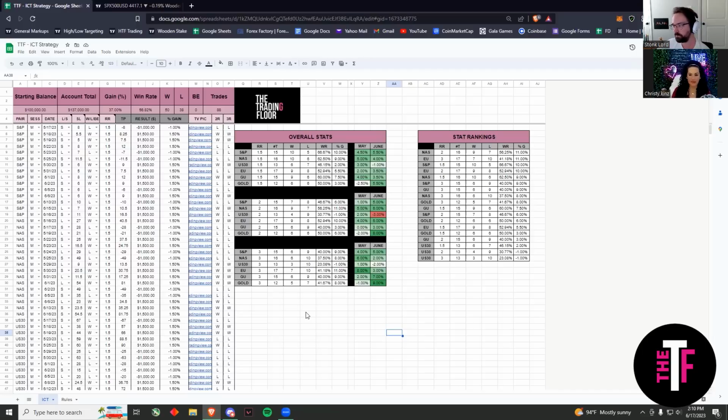Yeah, we're aware this isn't a ton of data. So the data people out there, again, don't come at us. We're well aware. We are showing you what we're working on. We're building on this, and we're going to keep collecting as we go along. People have been asking since we put out the ICT course, is there backtesting data? And this is the data that we're working on currently. So we're just giving you an idea of what's going on here.